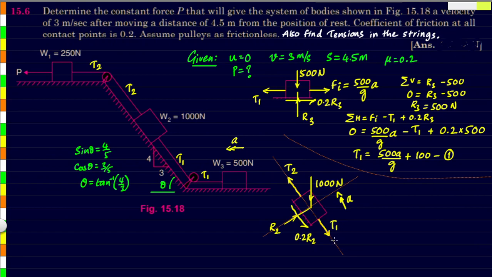One last force that we need to consider to apply the equations of equilibrium is the inertia force, and that will act opposite to the acceleration. Acceleration is upwards, so the inertia force will act in this direction. The inertia force will be equal to mass into acceleration. The mass of this object is 1000 divided by g, and that needs to be multiplied with the acceleration. Now for this body we'll have to take components in the x and y directions. That will be simple, which means we need the angle of the only inclined force with x or y, and this angle is going to be theta, the same that we have over here.